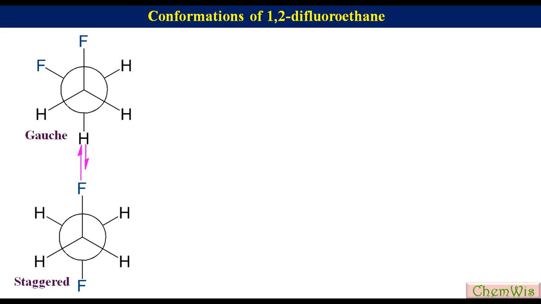There are two interactions that disfavor gauche conformation. First, van der Waals repulsion, but this is very small because of the smaller size of fluorine atom. The second interaction is a strong dipole-dipole repulsive interaction. If we see the orientation of CF dipoles in gauche and staggered confirmation, we will find that there is a strong dipole-dipole repulsion in gauche conformation. Despite this strong dipole-dipole repulsive interaction, gauche form is more stable than staggered.